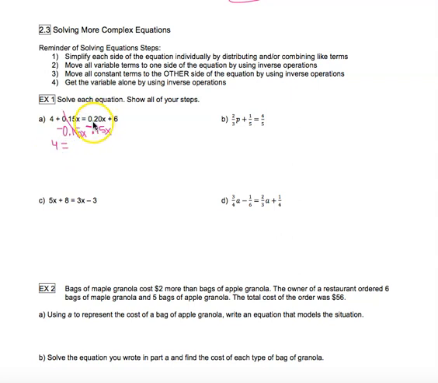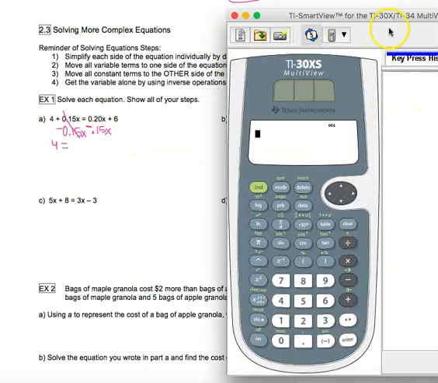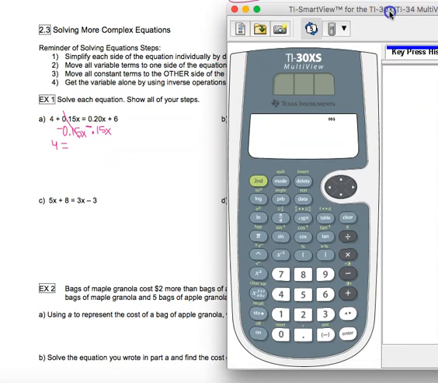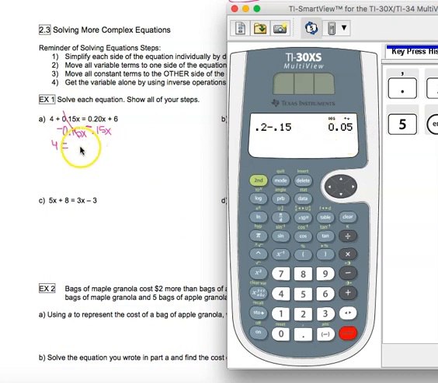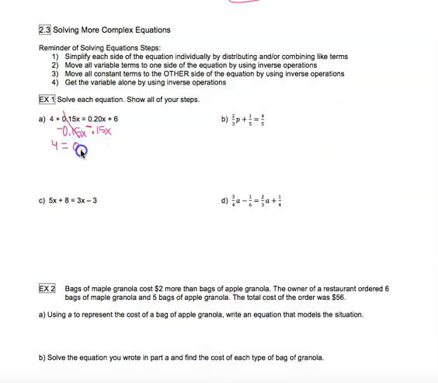Then over here, I've got 0.2x minus 0.15x. Remember, you're always allowed to use a handheld calculator. I had suggested a TI-30X. This is an XS because those have fraction buttons too, and they're pretty user-friendly. So 0.2, and I'm subtracting 0.15. Enter, and that gives me 0.05. So I have 0.05x, don't forget the x on it, and then I've still got this plus 6 over here. So step 2 is done. All my variables are now on the right.